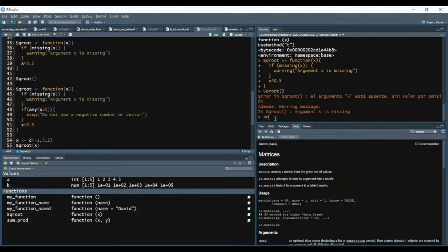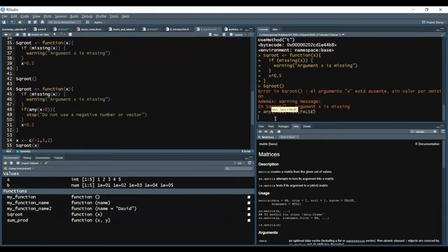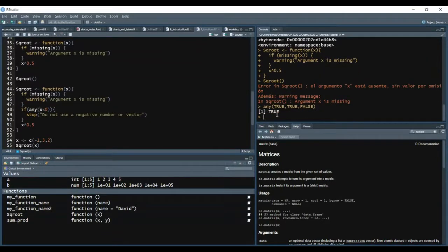Any basically takes a logical, and if any of the values of the logical are true, any will give you true. So if true, true, false, if any is true, it'll give me true.